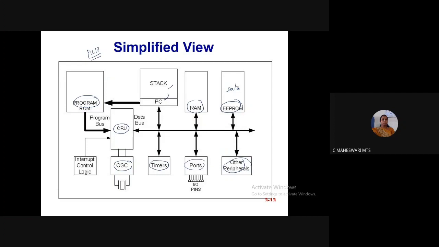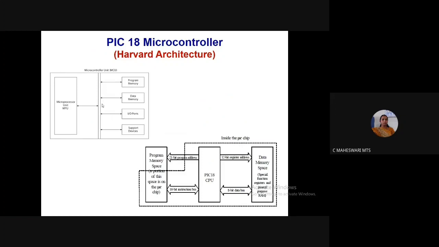Then it will be processing it. There is a logic called interrupt control logic, and there are address and data buses available. This is the simplified view of any advanced microcontroller, which has separate program memory and data memory, not only the PIC18. It doesn't actually deal specifically with the PIC18.